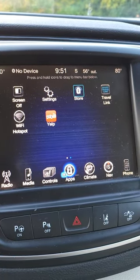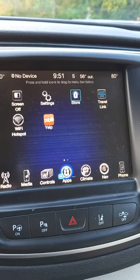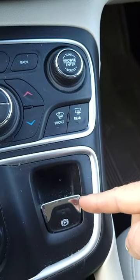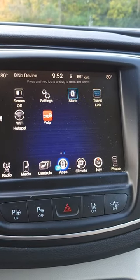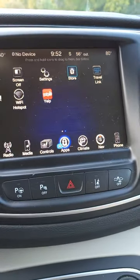Today we're working on a 2015 Chrysler 200. We're going to do rear brake pads, and in order to do the rear brake pads, this model has the electronic parking brake. So you actually have to go in and put the parking brake into a service mode, and in order to do that, you just need to get into the screen here. It's pretty simple.